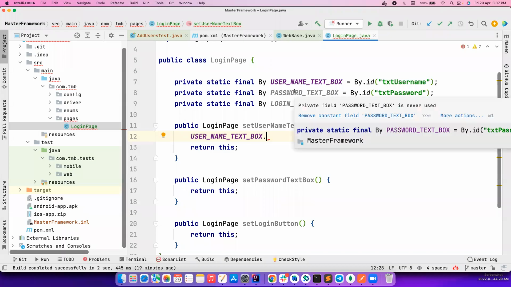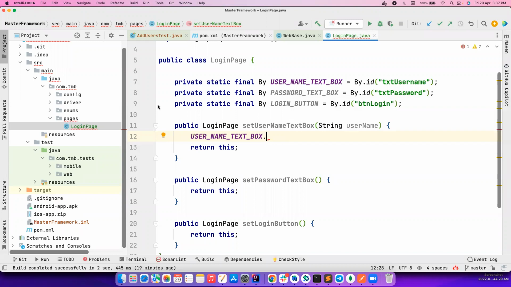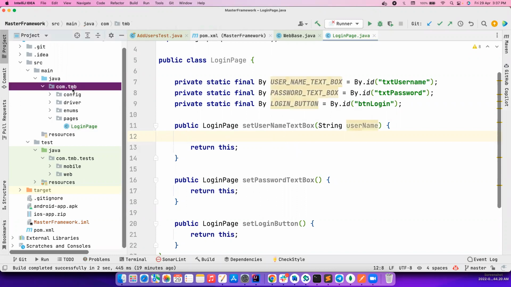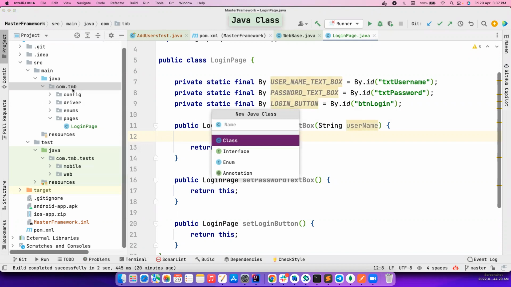So basically we can go ahead and start creating this page actions helper, so that we can reuse them in multiple places. So what I can do is create a new class with a package called utils, and the class name may be page actions helper, or just page actions, page action utils, Selenium utils, whatever name you feel comfortable with, you can use that.